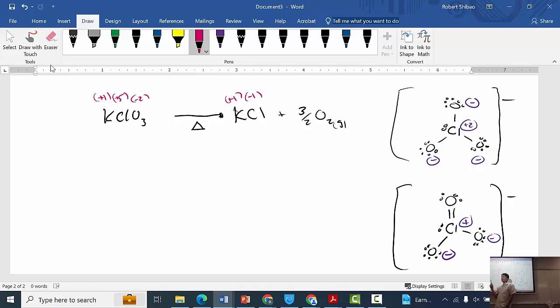How many electrons did it just gain? 6 electrons. We have 3 oxygens here. Each oxygen's -2, and the oxygen's going to go from -2 to 0. So we had 3 oxygens at -2, and then 3 halves times 2 is 3 oxygens at 0. So each oxygen lost 2, and we have 3 of them. So 3 oxygens are going to lose 6 electrons total. And so this is a self-cannibalized reaction. We call this an intra-compound redox reaction.